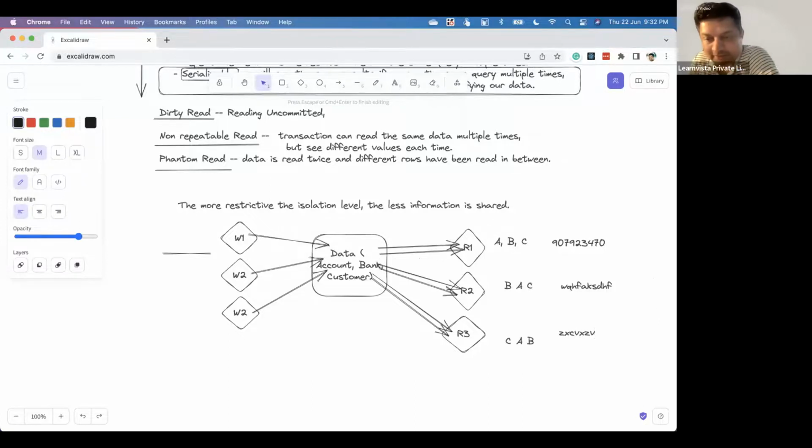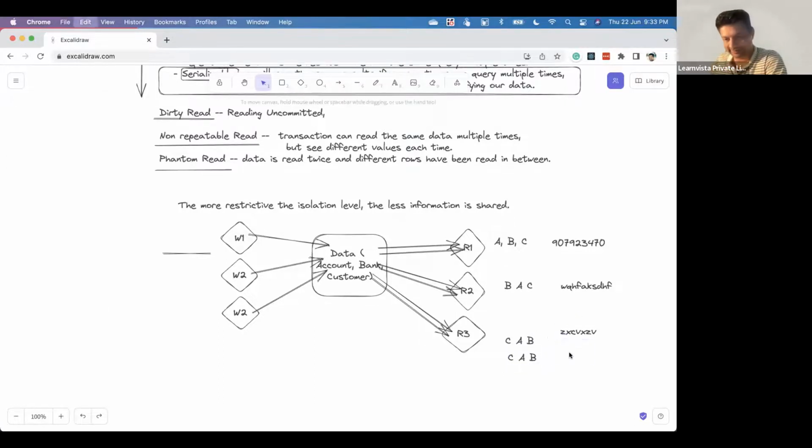Serializable means if he runs the same set of operations again and again, he will still see this only.